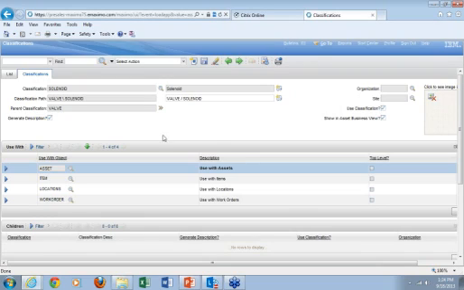Okay, at the top up here, there's a few checkboxes that are important. This checkbox for Generate Description is what allows you to have the description automatically generated by Maximo when you save an item record. The Use Classification is also used in generating the description. It's going to put it in the proper taxonomy that you have. And then the Show in Asset Business View, if you use your asset topology, it's going to show up in there as well.